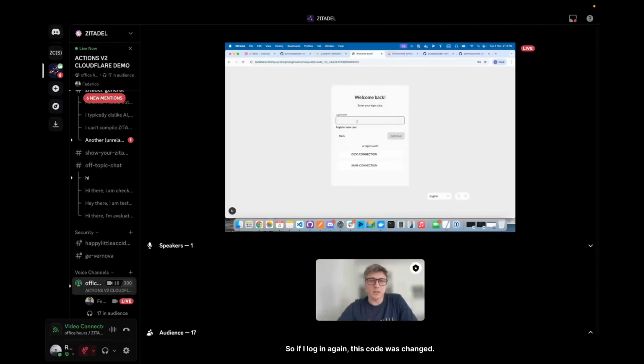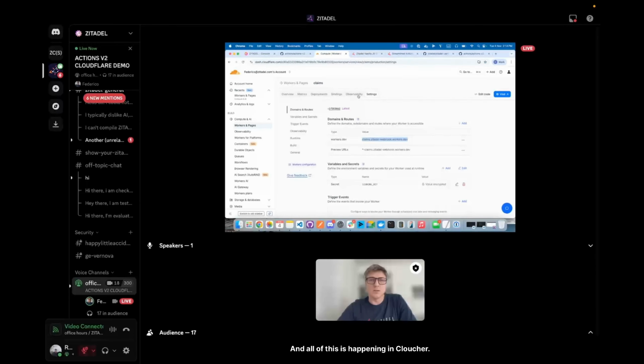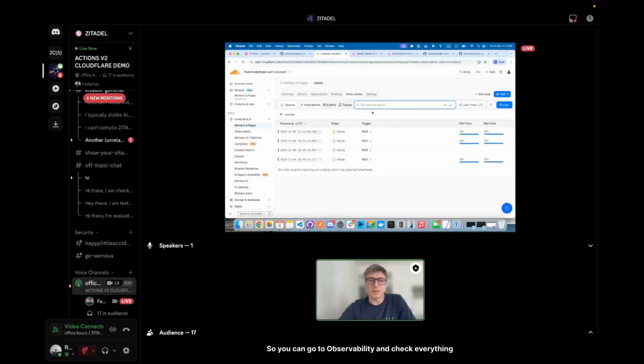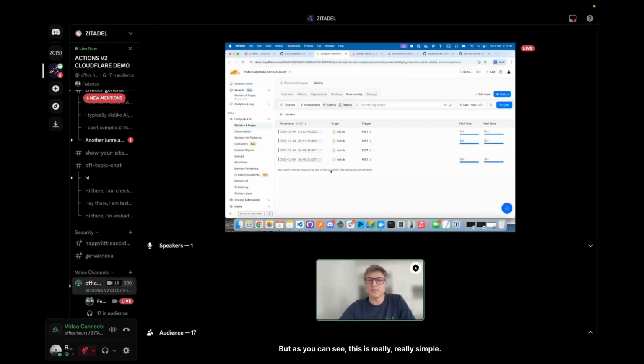So if I log in again, this code was changed. And all of this is happening in Cloudflare. So you can go to observability and check everything that's happening. These are some console log statements inside of the action, but you can console log whatever you want here to troubleshoot if anything is not working as expected. But as you can see, this is really, really simple.